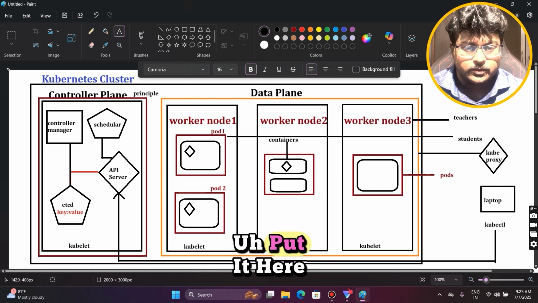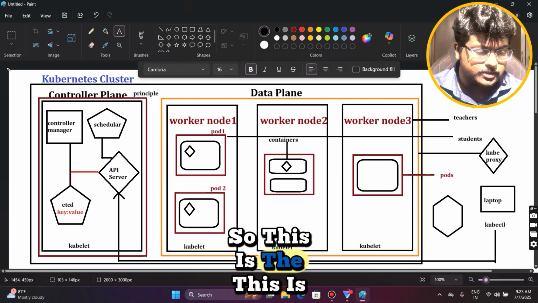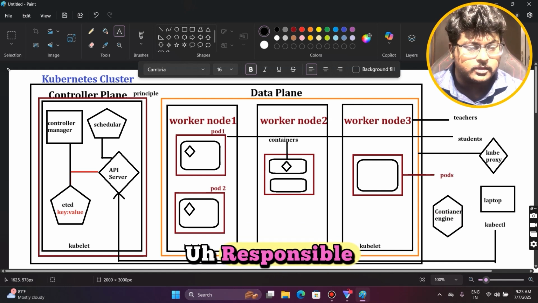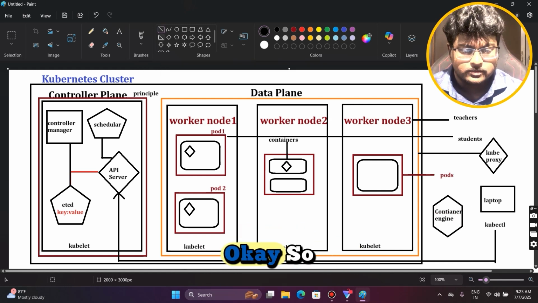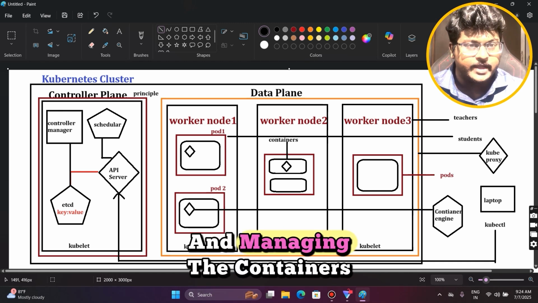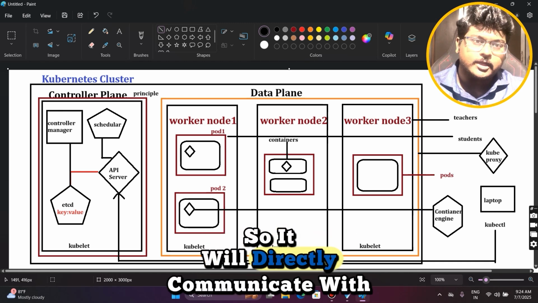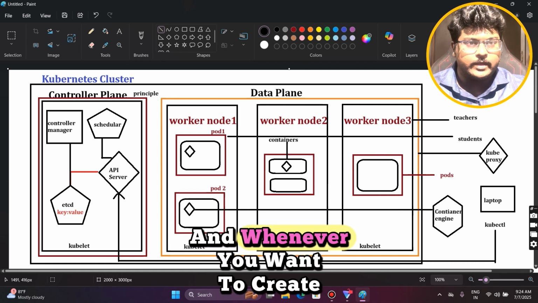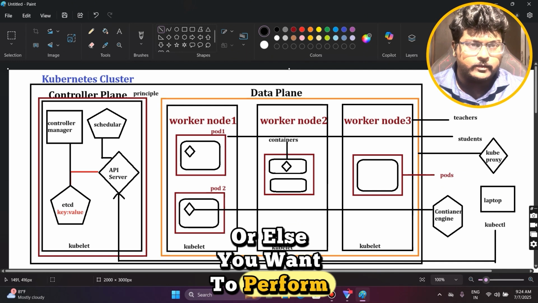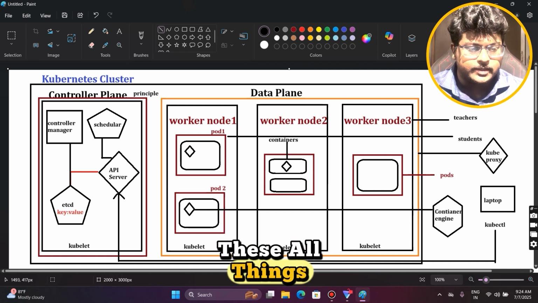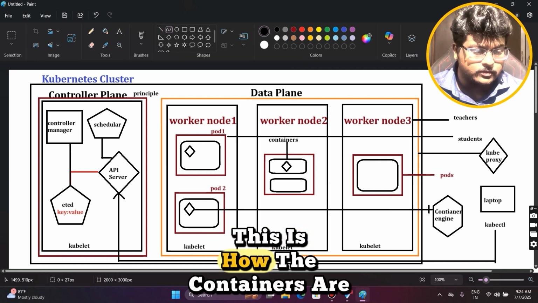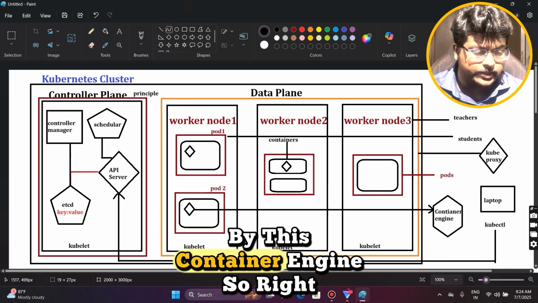This container engine is responsible for creating and managing the containers. It will directly communicate with Docker Hub, and whenever you want to create, delete, update or roll back a container, the container engine does this job. This is how the containers are managed by the container engine.